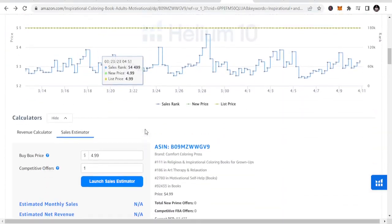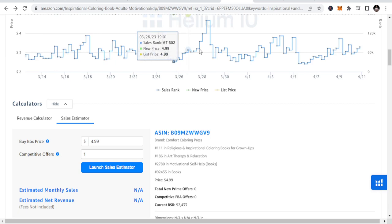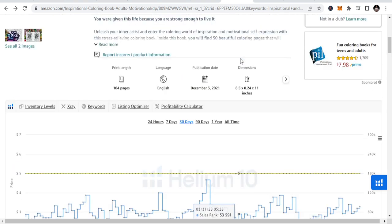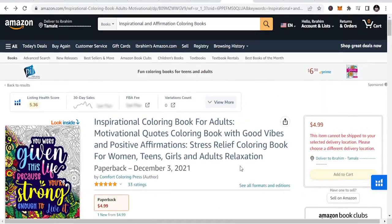There are a lot of things you can publish here in terms of the motivational aspect. You can see the sales too — I don't do sales reports, but check this one. You can see it's always going up and down, which simply means this is consistent sales. So you can look at that.